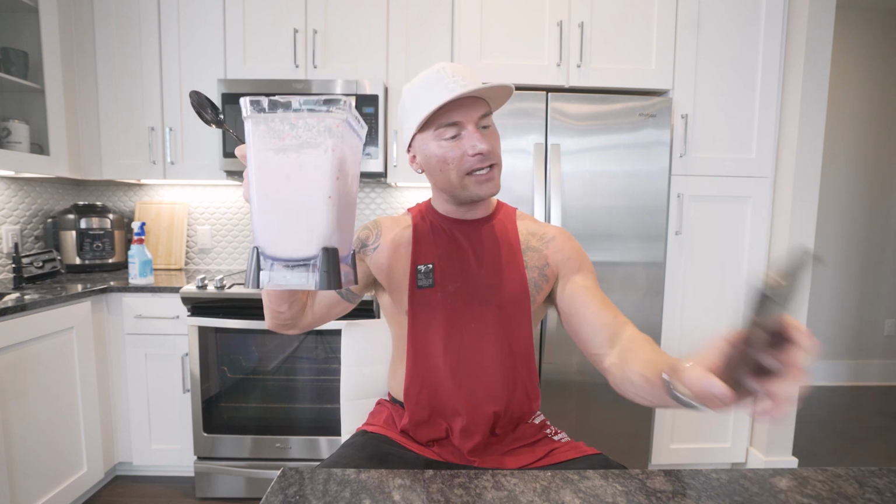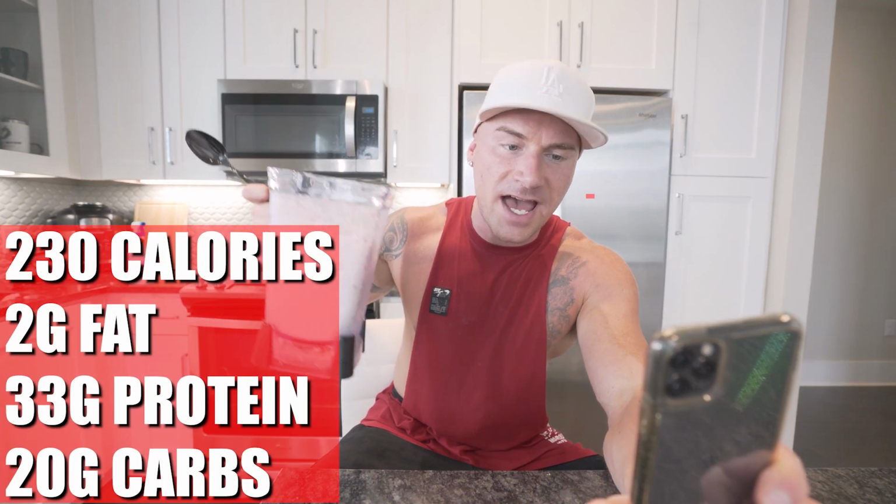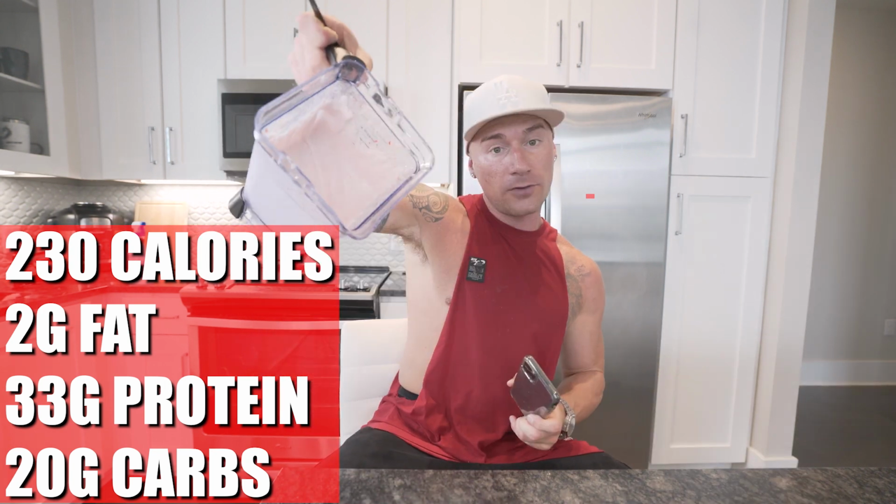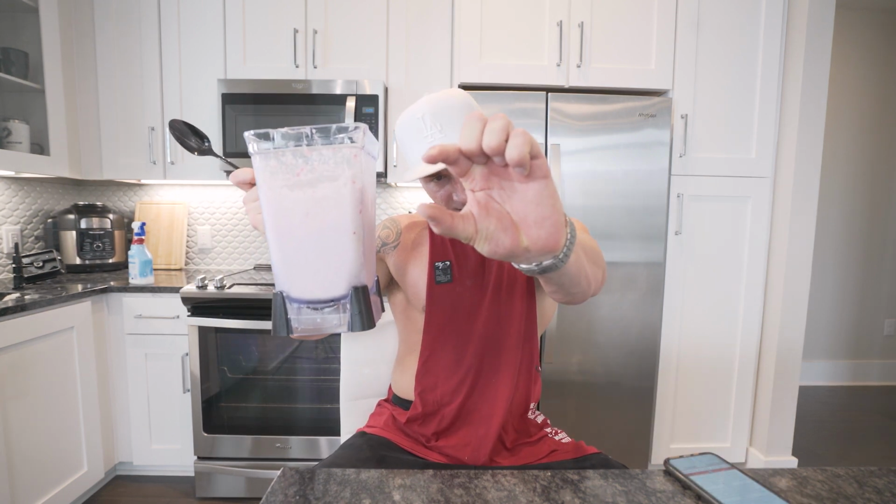In this shake right here, straight out the cookbook, we got 230 calories, only 2 grams of fat, 33 grams of protein, 20 grams of carbs, 6 grams of fiber. For all that, 230 calories. That's less than a quarter of a pint of Ben & Jerry's. So that much Ben & Jerry's, calorie-wise, is equal to this, and this has way more protein.